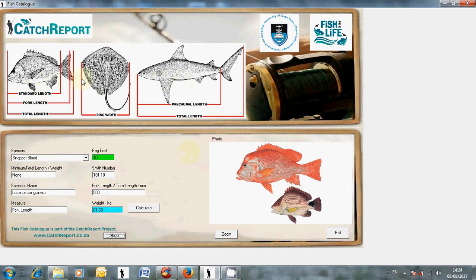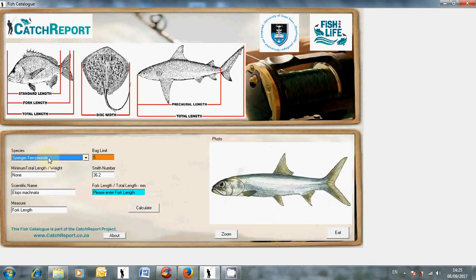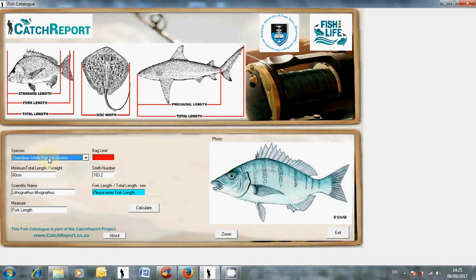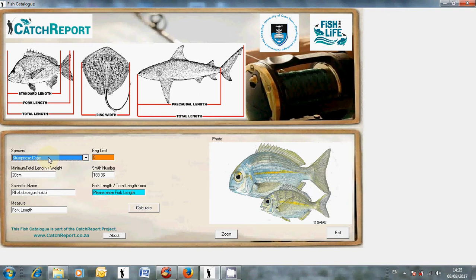The section up the top here is indicating how we use our measuring standards in terms of how we measure fish in terms of length. You'll see down the bottom, it will give you the length of the fish in terms of whether we're measuring fork length, total length, fish width, or precaudal, whether it's sharks or whatever. That'll be mentioned down the bottom. This area up the top here is for all the species, and as you page through it, it will page through. The database in this particular fish catalogue is covering approximately 400 saltwater species along our entire coastline, including rays and sharks.